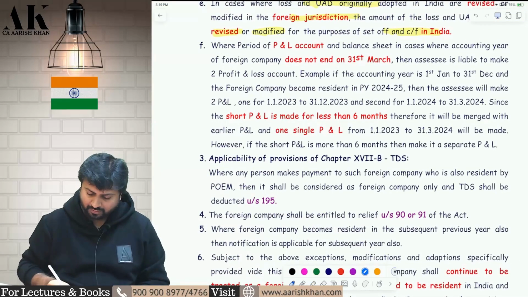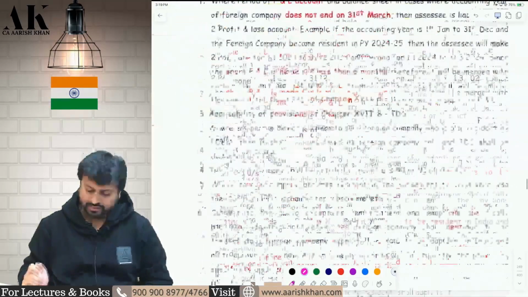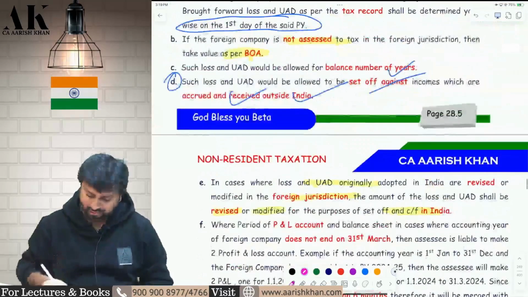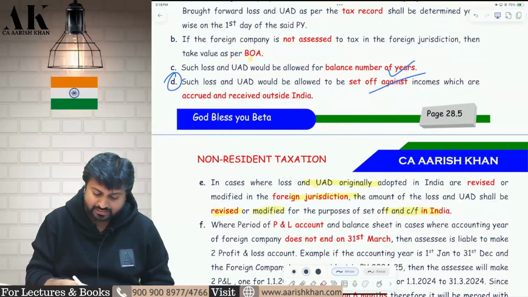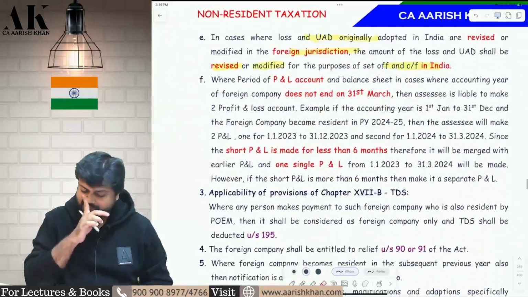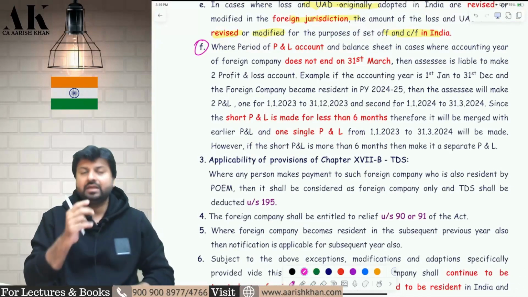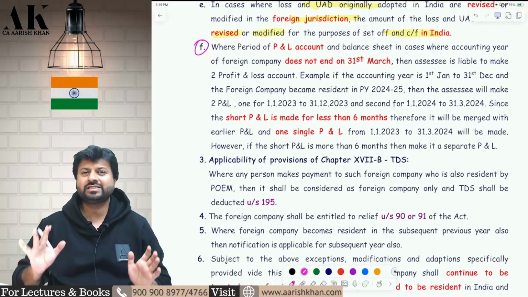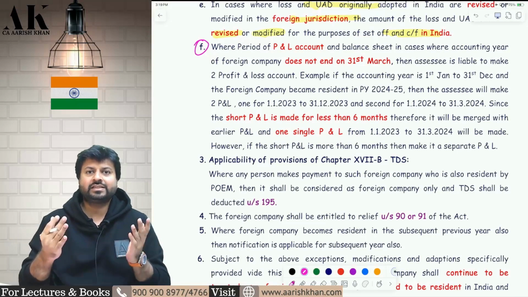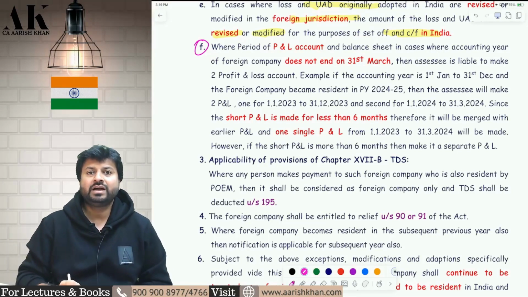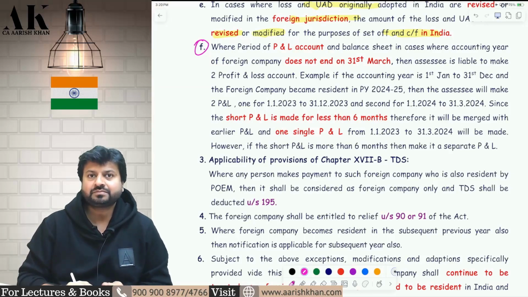Now, one of the biggest problems that we are going to encounter over here, I'm going to tell you now. Pay attention please, all of you. I will also give you an example to explain the next concept. Now, the next concept is about this point number F. Pay attention on this point number F very carefully. Listen to me very carefully. We have done all these things in great detail in our class. Don't worry. This is just a revision to brush you up again and again so that you watch this again and again in full English and recall that in your mind. Okay. Now listen carefully please, all of you.